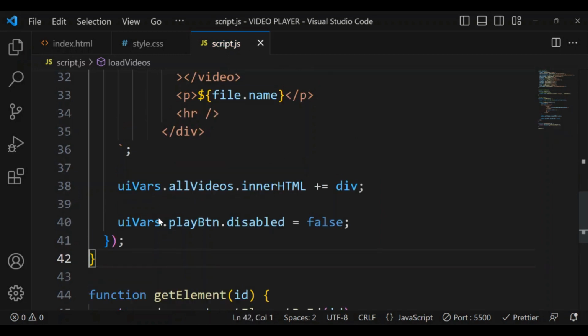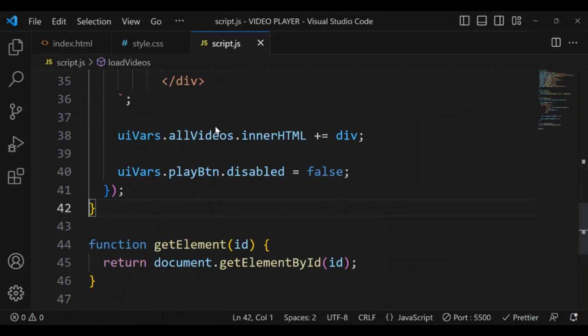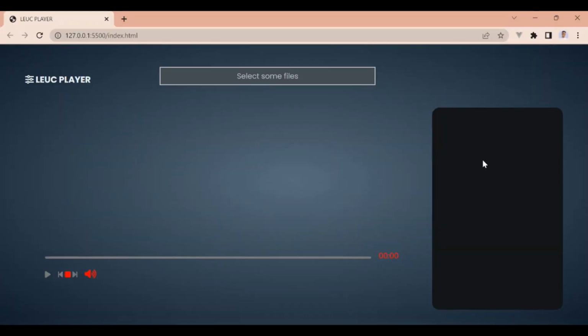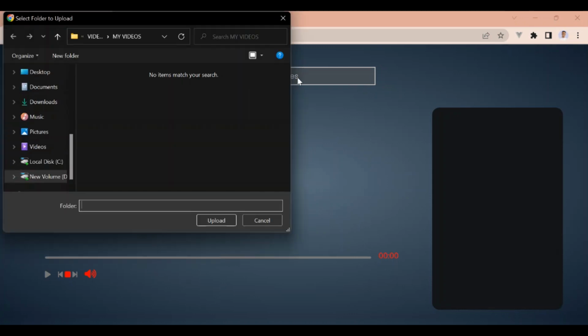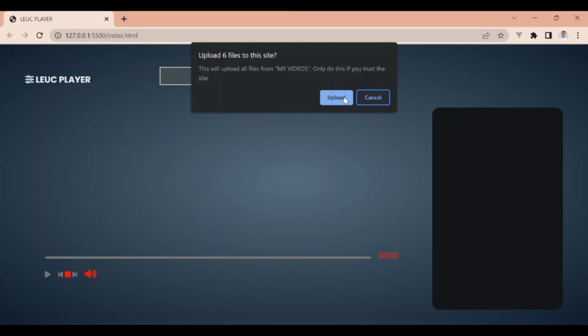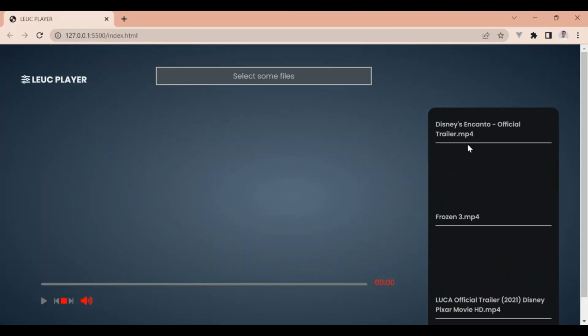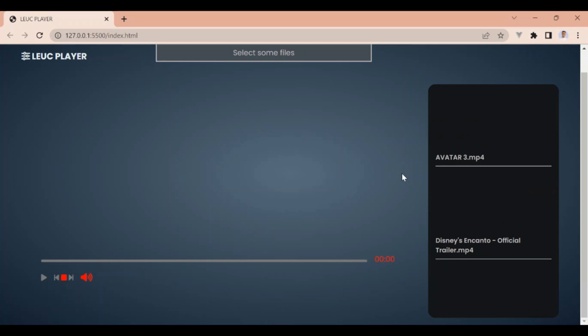Let's save this and try it out to see if the videos are going to load here. So I'm going to upload, and it's working. It's loading here. We also want the first video to load here.